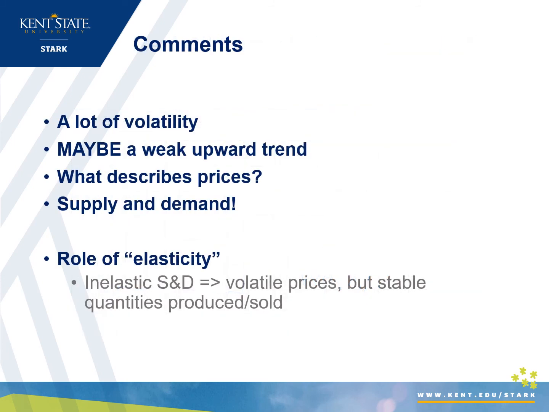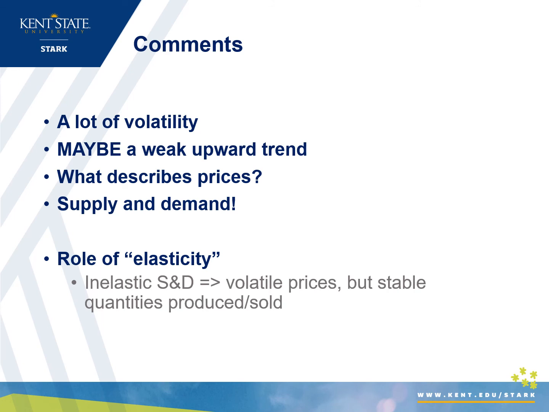So a couple of comments about what oil prices have done. The first thing that we would observe is that there's a lot of volatility. So once we get past about that 1980 point or so, when I think the data gets a little bit better in terms of its quality, we see jags all over the place. It's very jagged. It's nothing like those very smooth paths that we saw in the previous example about the Hotelling rule. Now, there might possibly be some weak upward trend, but it's not really one that we can rely on happening. In fact, for long periods of time, from very early in the data set to about 1970, 1975 or so, we saw a very weak downward trend in prices.